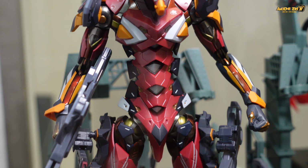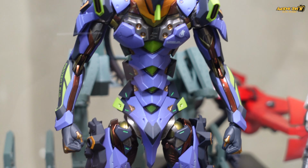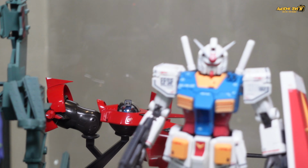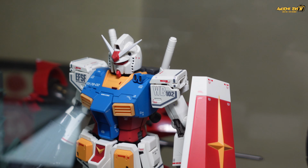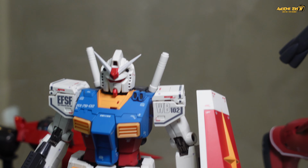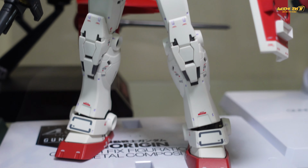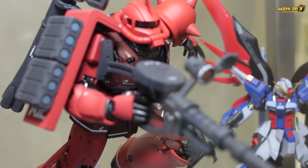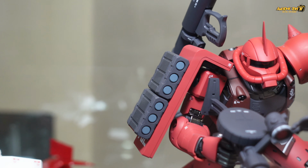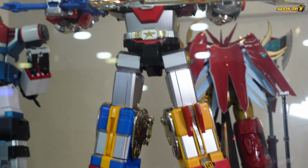They also had the Metal Build Evangelion on display as well. So very cool if you guys are into this series. And also the GFF series. This is the Granddaddy. The finishing on the white is actually quite surprising. It's milky white, so it's not the pure white as you can see. And also Zaku. These two are actually some of the most sought after GFF of late that I can remember. Also some Chokokins on display, but let's not go into that.